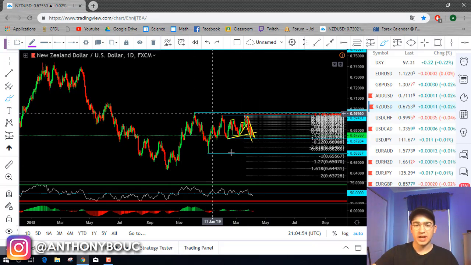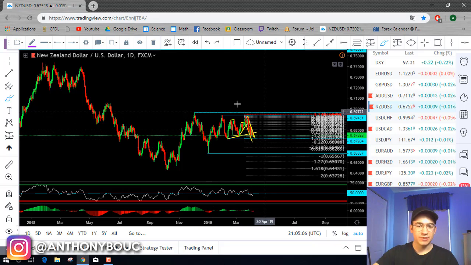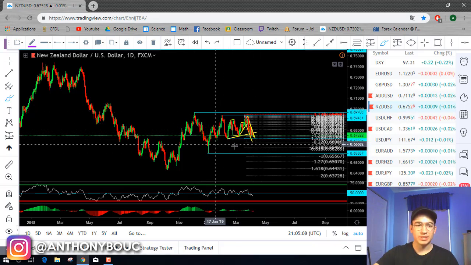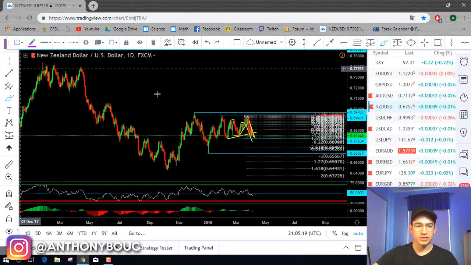So that's the view that I have right now on the higher time frame, which is the reason why all of my trades on New Zealand dollar will be more short or midterm. The reason why is that if we are trading in that big zone here on the daily, all my trades will be according to that zone, and because of that, they will be more short or midterm trades, which is what it ended up being for this one.